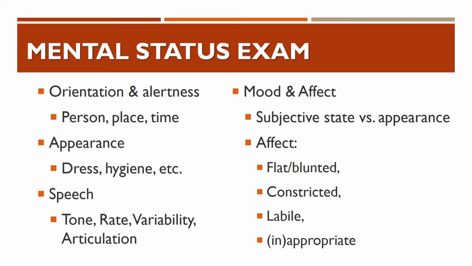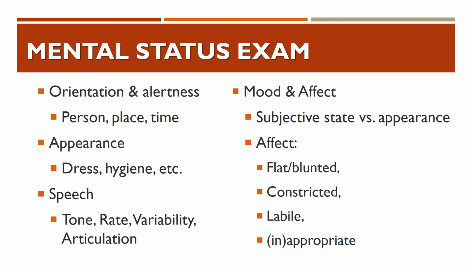Third, we have labile affect. Labile means that the affect is moving up and down or back and forth between different extreme states in the same interview or in a certain circumscribed period of time. So most people don't have labile affect. If they're feeling sad, they will consistently look and talk and behave as if they're feeling sad. But some individuals who are in the throes of particular disorders, such as psychotic disorders or even mood disorders like bipolar, may be very labile, meaning that they're maybe laughing one minute and crying the next, or angry and then sad, and it's moving around a lot and it's extreme.